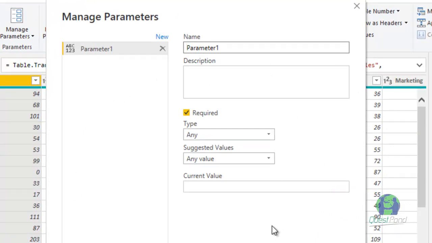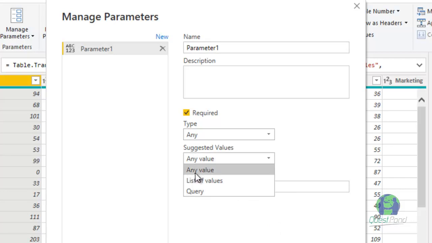So now these parameters are called query parameters, and the query parameters help us to dynamically change the output of the queries, and we have types in the query parameter, like you can see that we have a list of values. We can give any default value, we can also give the values from the query based also.